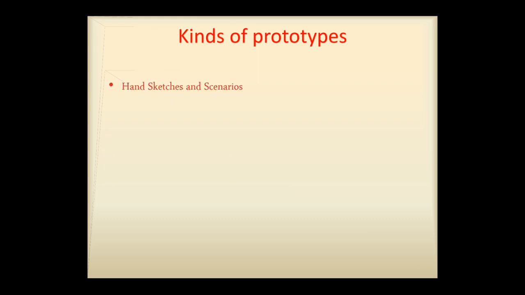So the next one is the interactive paper prototypes. So it involves the use of office supplies such as post-it notes, transparencies, markers, and scissors. So here the menu bars, pull-down menus, pop-up windows, and screen bodies and so on are created which reflect the system tasks, right? So all these are created using these media, right?